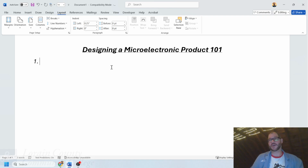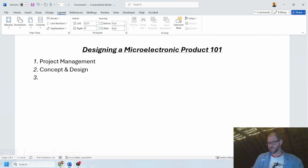In reality, designing a microelectronic product actually takes a great number of steps to go all the way from a design to a fully fleshed out product being made in a factory. But there are three very key steps, three milestones, if you will, in terms of being able to do this. And the three large milestones: the first one involves project management, how to manage a project. The second one is concept and design. This is actually drawing it up. And the third major one is the actual manufacturing of the product.